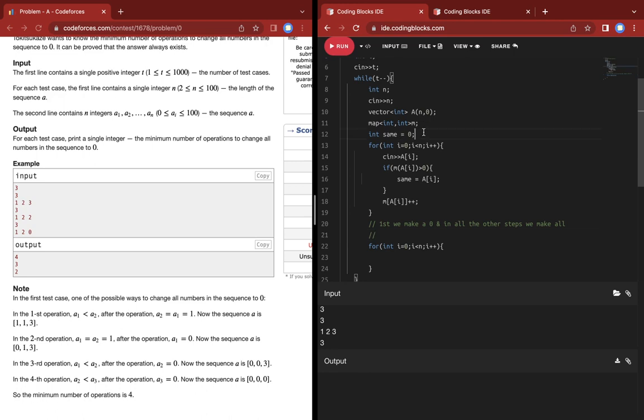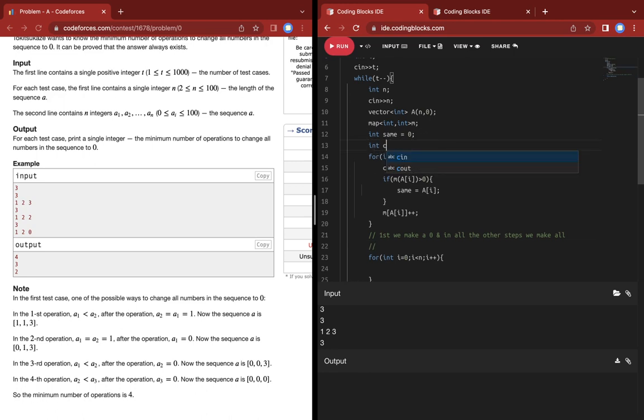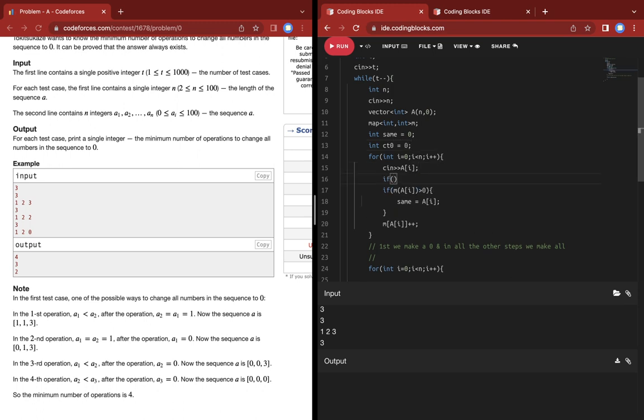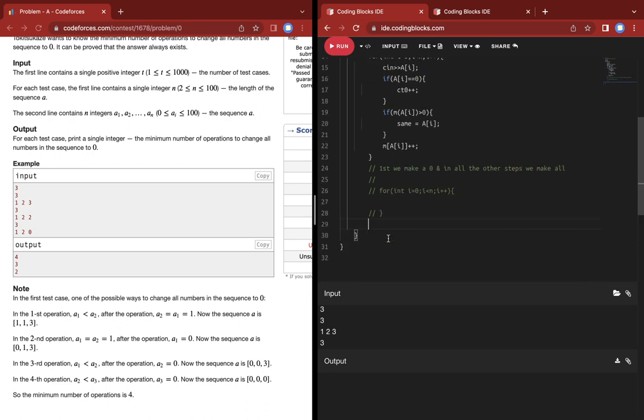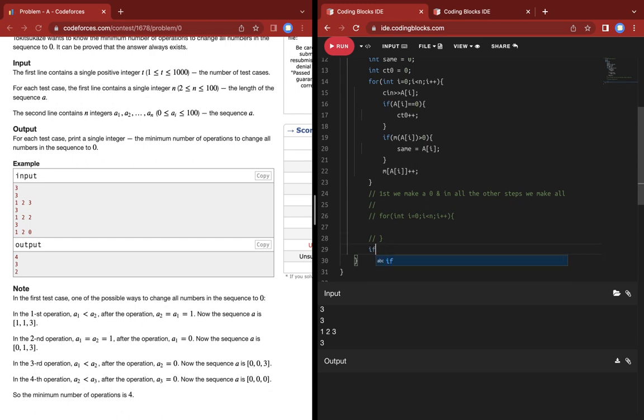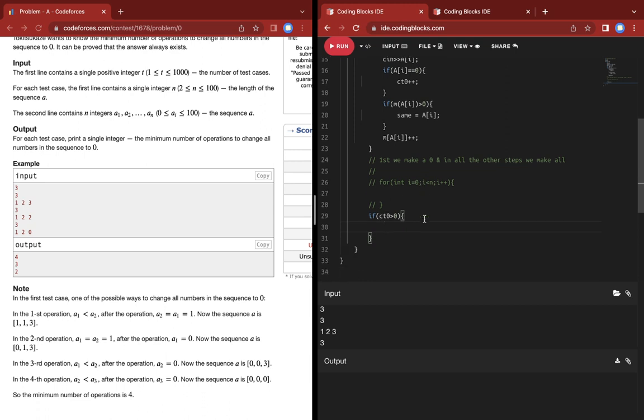So we also need to keep a count of 0, I guess. Count 0 is equal to 0, and if a of I is equal to 0, count of 0 plus plus, and what we can do is, if count of 0 is greater than 0, then that means we already have a 0, and we just need to do n minus 1 operations, or what we call it, n minus count of 0 operations, right?